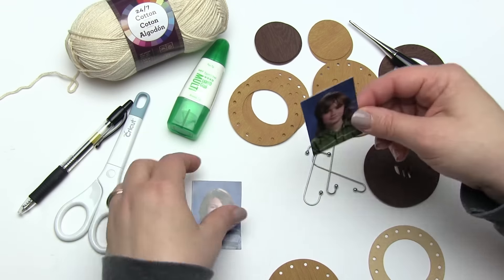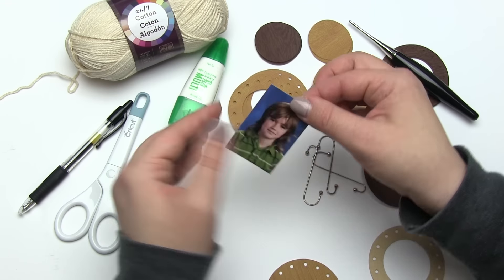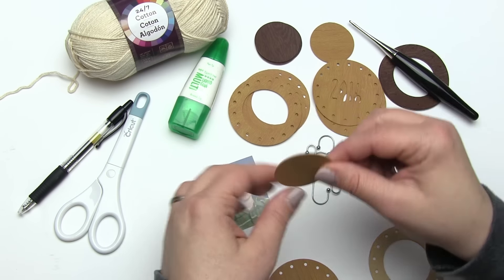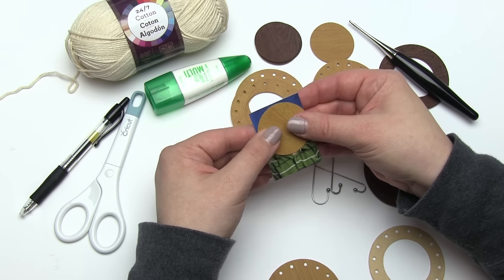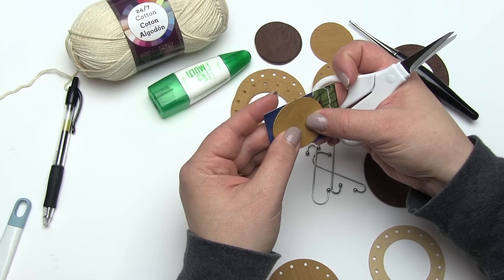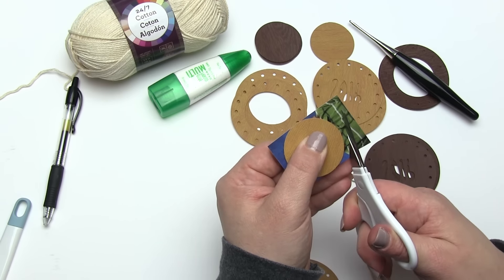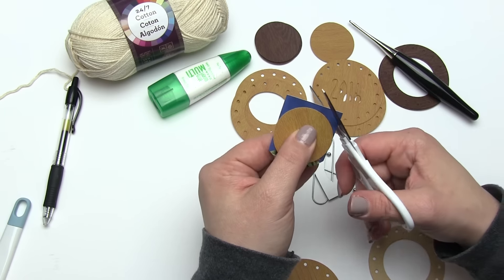For this I'm going to use a child's school photograph — those small ones you're never quite sure what to do with unless you've got a lot of aunts and uncles. I'll use an inner circle from the frame, put it right over the part I want to show, and use it as a guideline. Then with a simple pair of scissors I'll trim off the excess, leaving a couple of millimeters — about a quarter of an inch — on the top and bottom so I have a place to glue it inside the frame.